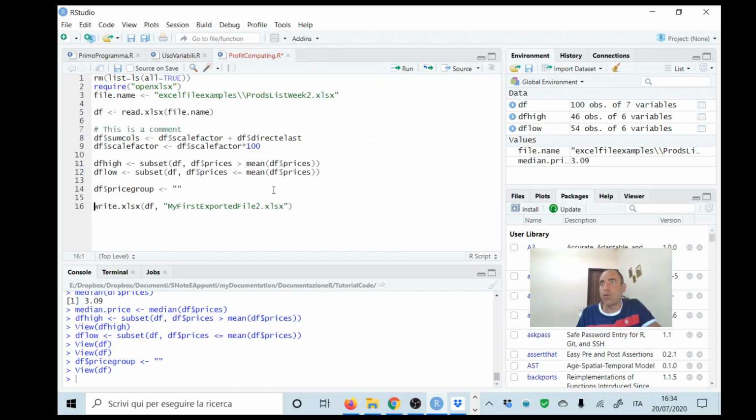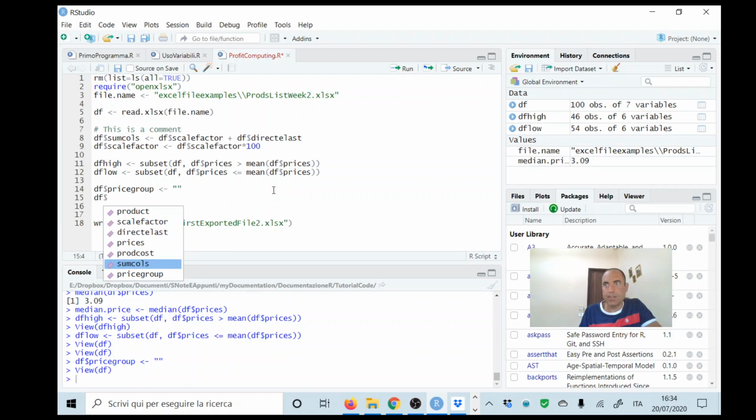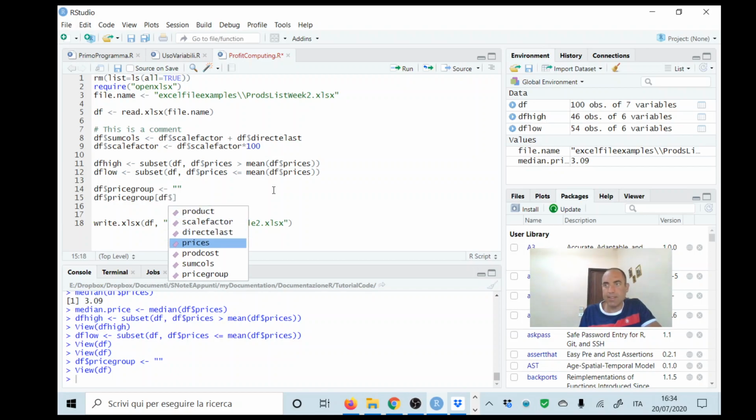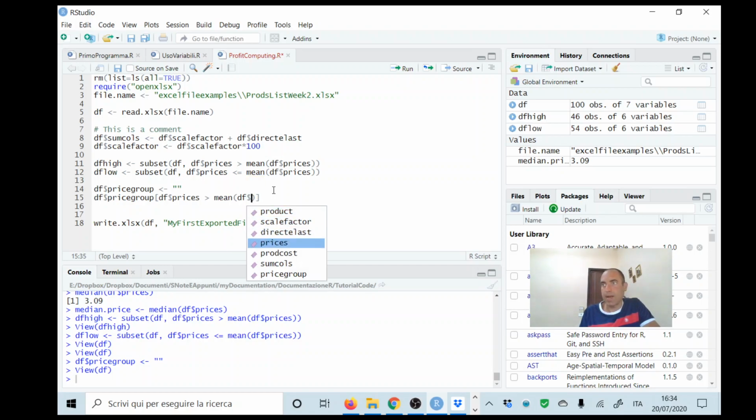What I want to do now, let's just take a look at the operation. It's basically easy. I want to say df price group with the square brackets. I will tell it, take just the rows where price is more than the mean of df price.